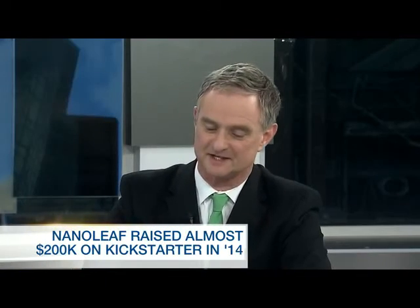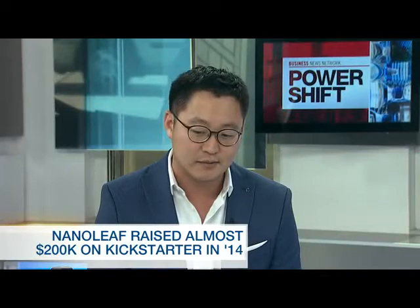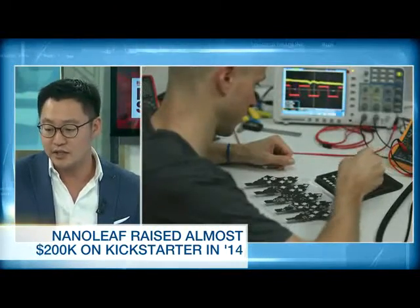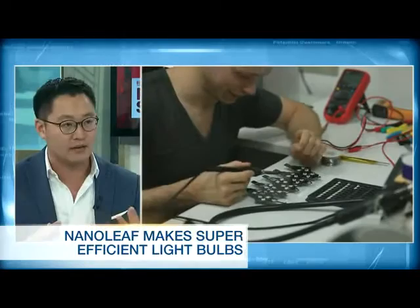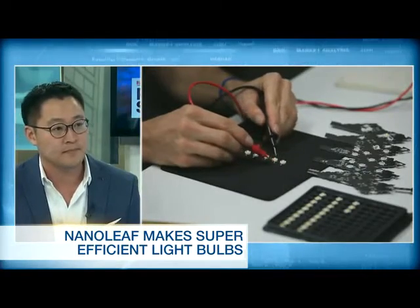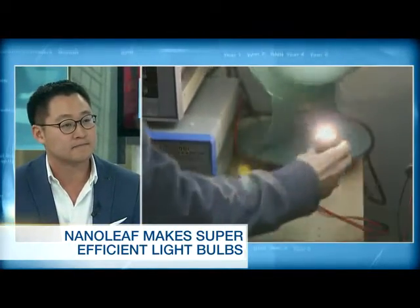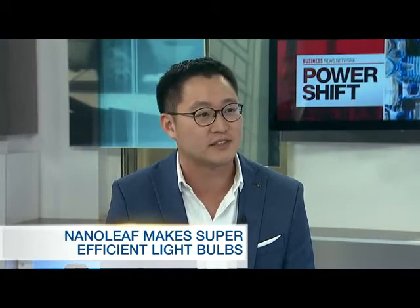You're going to give us a bit of a demo in a second, but tell us, what are the main components? It looks pretty sophisticated compared to a regular bulb. It is, actually. LED light bulbs are considered retrofit bulbs — they're replacing incandescent light bulbs. In an incandescent light bulb, all there is is a little wire that burns up and emits light. But with an LED bulb, there are LED chips and an actual power supply built in that converts AC into DC power. A lot of them have heat management mechanisms, so there's a lot of work to create something so compact. And yours is more energy efficient than other LED bulbs out there? Halogen is actually really inefficient as well — it was released about 10 years ago but it's pretty similar to incandescent in terms of efficiency.